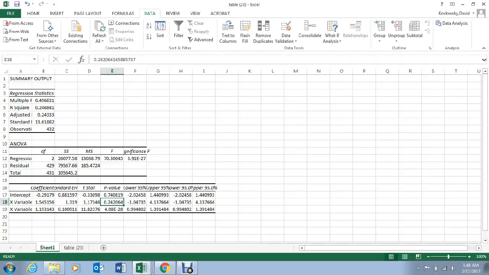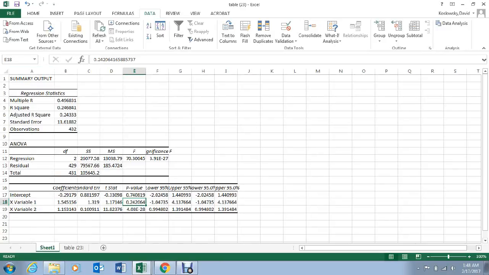So this is 25%, so 1 minus 25% is 75%. So our x1 or dummy variable is statistically significant to 1 minus 0.25, or at the 75% level. So what this suggests is that Apple is indeed somewhat sensitive to a political party.